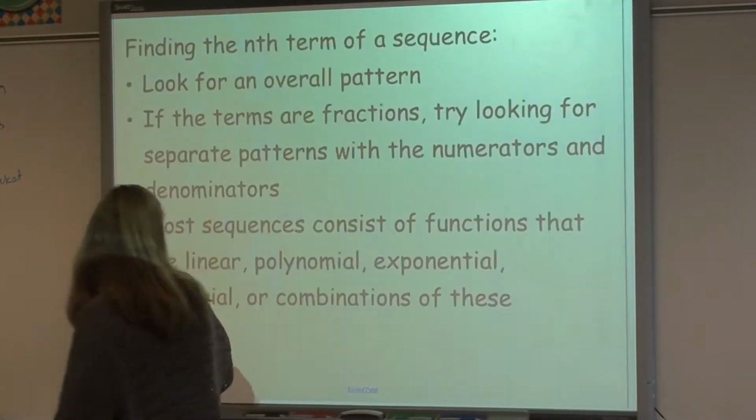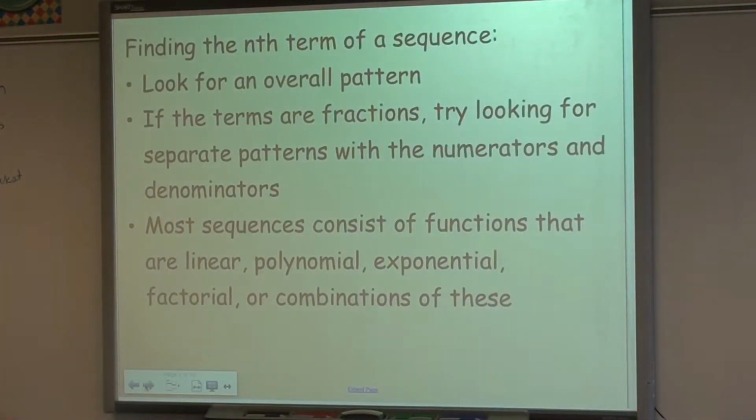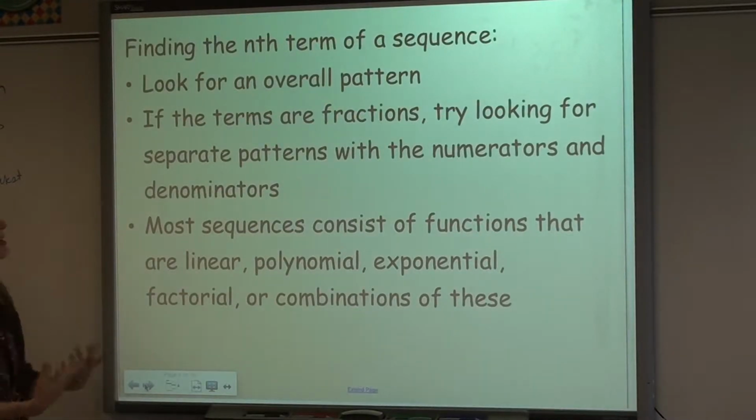Good. Moving on. All right. Finding the nth term of a sequence. So a few little helpful hints for finding the nth term. When we say find the nth term of a sequence, we actually mean write the rule for the sequence. So it says, hey, what's a sub n? They give you a bunch of numbers and you have to write what is a sub n. You're writing the rule for the sequence. It's kind of like writing the f of x function, but we're writing a sub n.